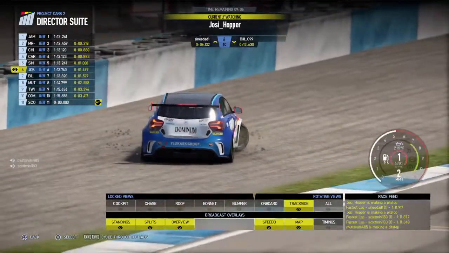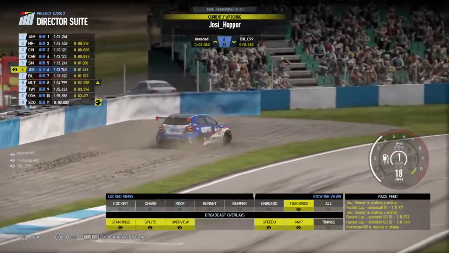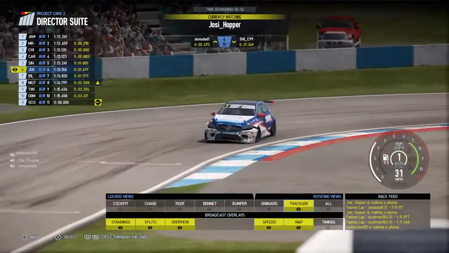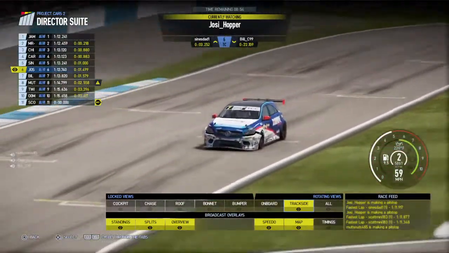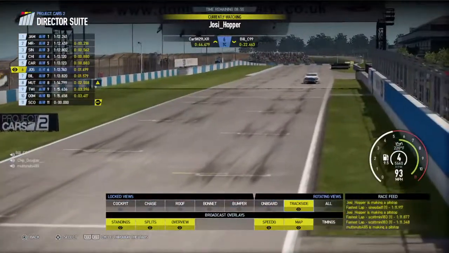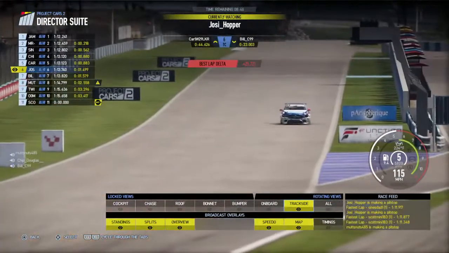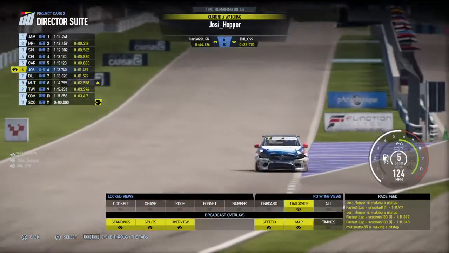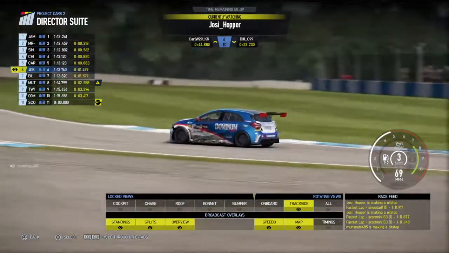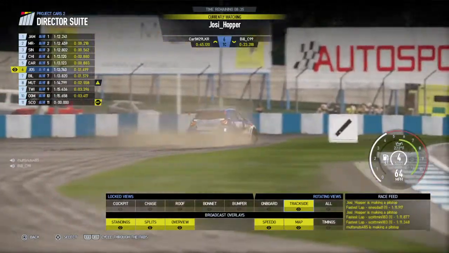We've got Josie Hopper. He's gone off there at the exit of Goddard's chicane. Looks like he's done a bit of damage to his car. Will he try and soldier on? Yes, he will. Of course, the damage settings are set to only being visual, so it's not going to affect his performance here. But obviously he's not come onto the first straight with as much speed as he could, and he has actually just overcooked it a little bit there.